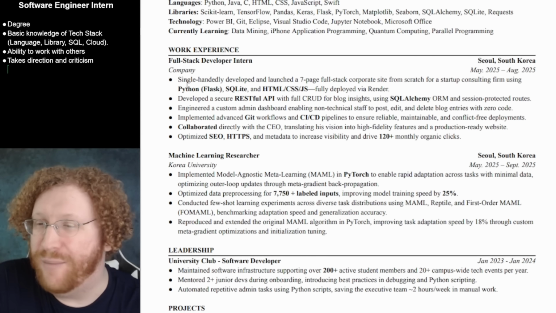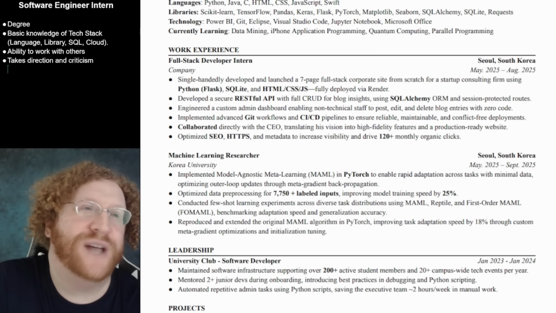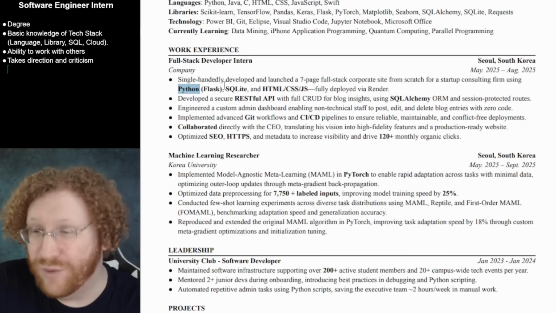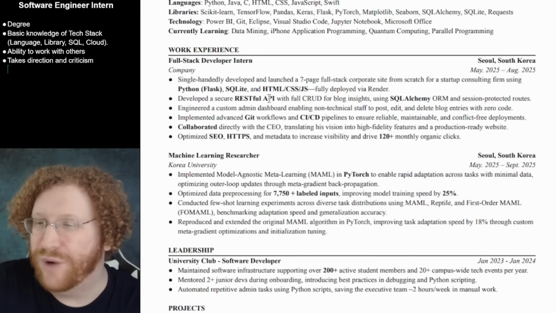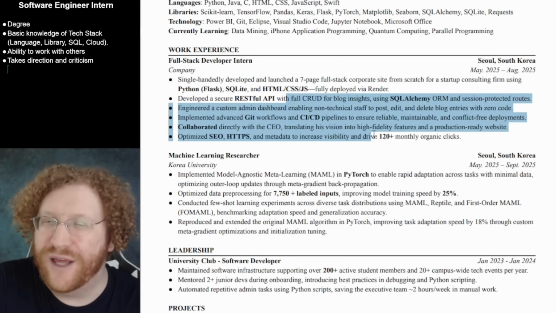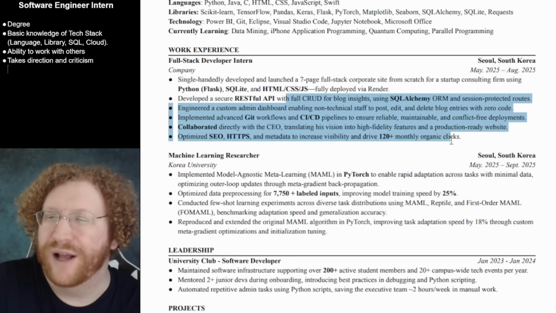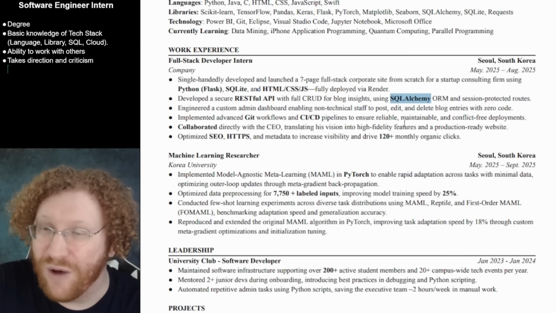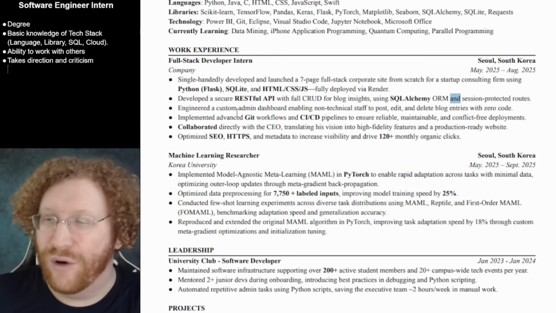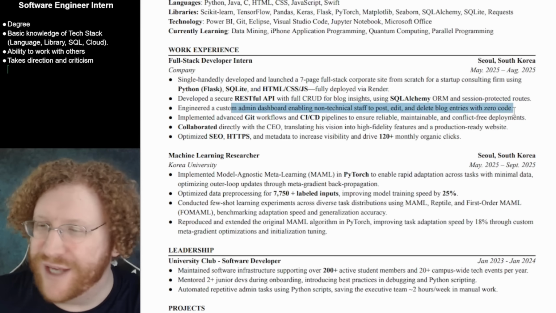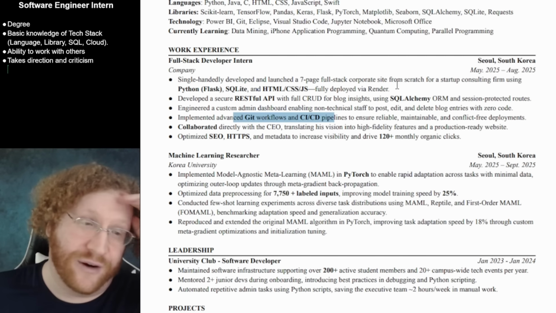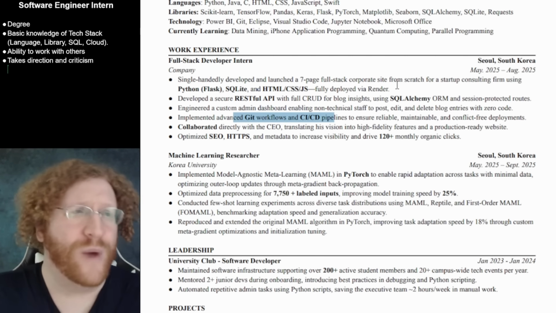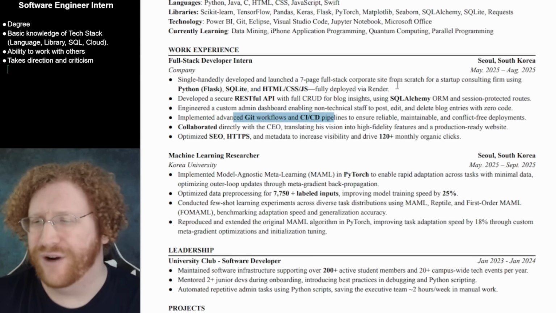And then we have the bullet points, and they're okay, right? They're not great. They're not bad. The problem is you only tell me the basic knowledge of the tech stack, which is good, right? Python, SQL, HTML, CSS, that's great. That's what I need. RESTful API is fine. But then nothing else here is really relevant, right? I don't really care about SQL Alchemy or ORM or whatever this is. I do care about Git and CI/CD, but where is the working together? Where is the fact that you can take direction and criticism?